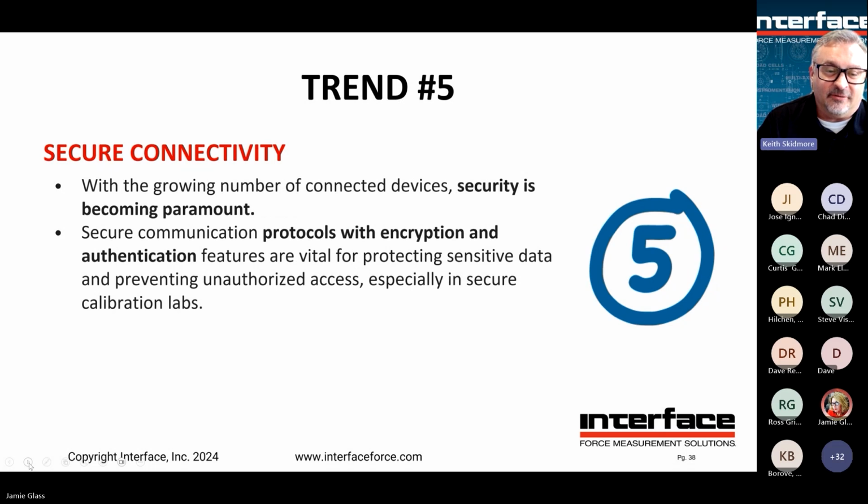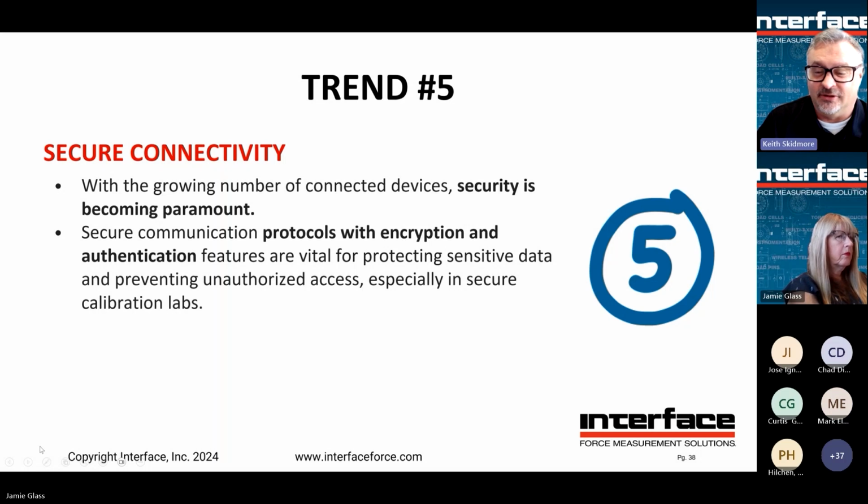Secure connectivity. With the growing number of connected devices, security is becoming paramount. Secure communication protocols with encryption and authentication features are vital for protecting sensitive data and preventing unauthorized access, especially in secure calibration labs or secure military environments, for example. So there's a lot of options available. Some of our wireless, for example, can be encrypted and locked down.